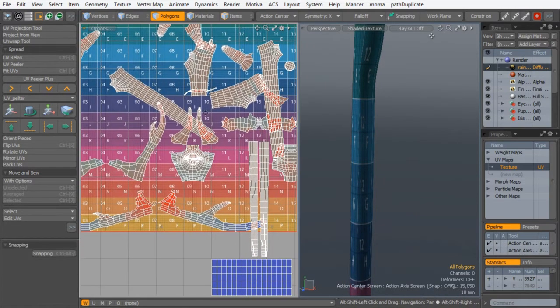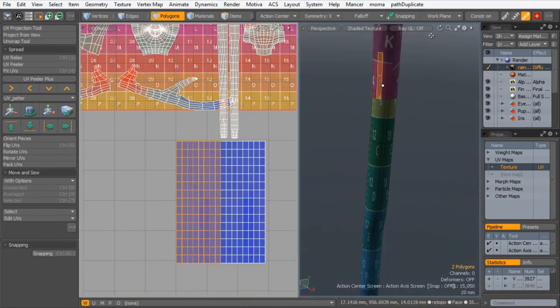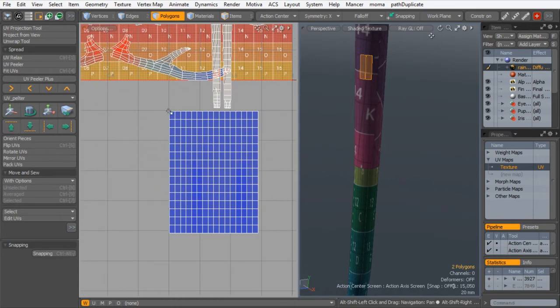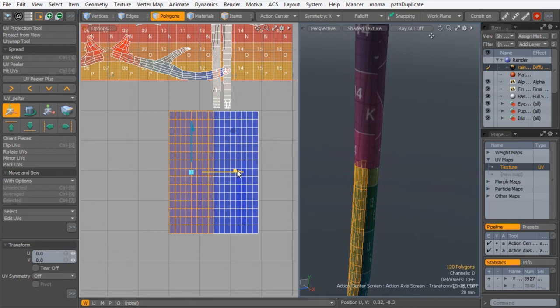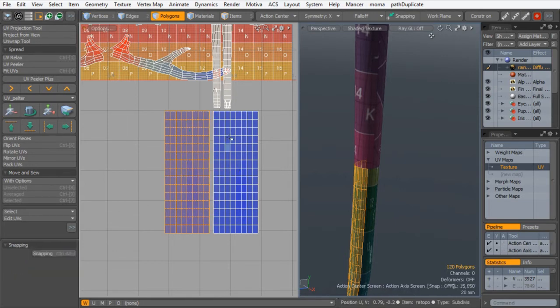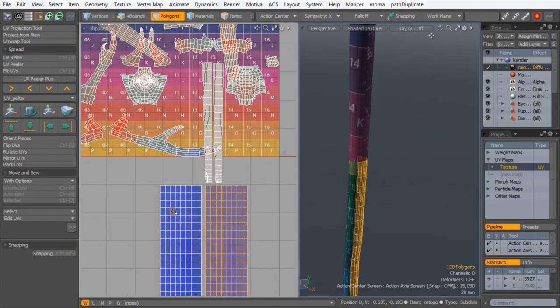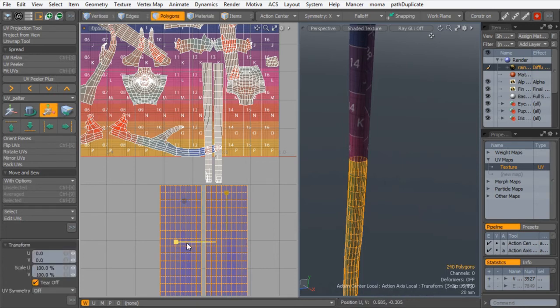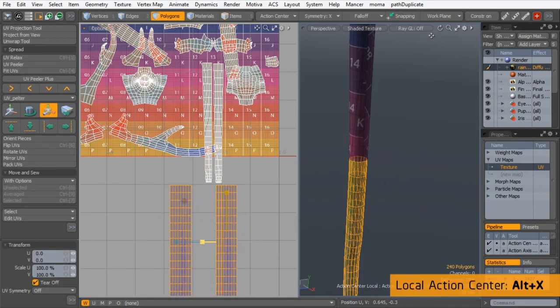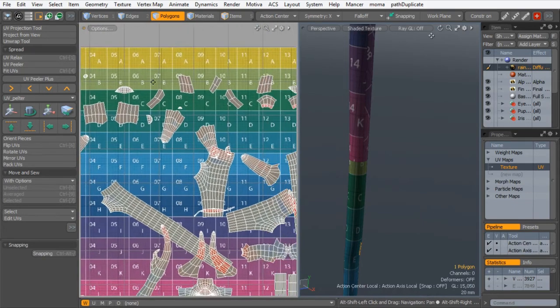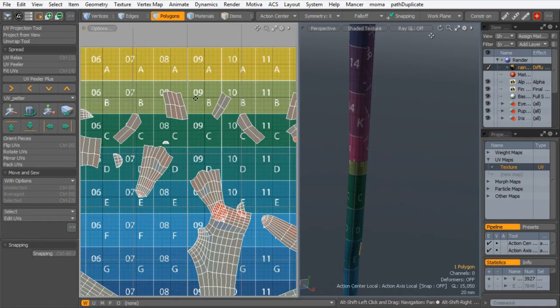And we will just have to split this. Now select half of this, activate the move tool, and we wanted to create separate UV islands, so tick turn off, and now you got a nice UV island. Activate the scale tool, Alt X to scale this in local, and I believe we are now almost ready for packing of this texture.